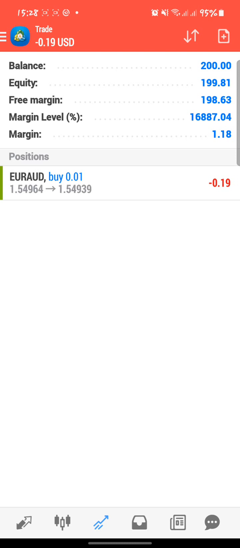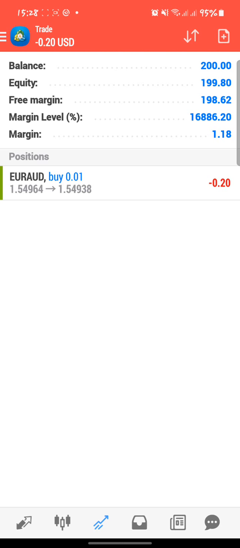And remember, guys, every trade that you get into starts with a negative. It's because of the spread, and the spread is what pays the broker. Okay, so don't worry. Don't end up saying, I'm already running a loss, let me get out. No, guys, every trade that you get into starts with a red number, with a negative, until you cover the spread. That's when you begin to see the profits showing up in blue.